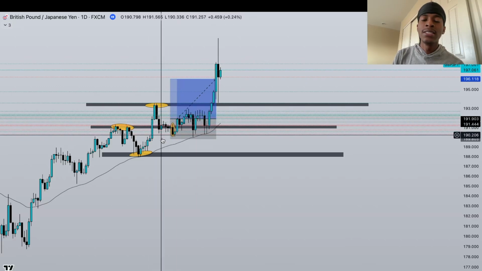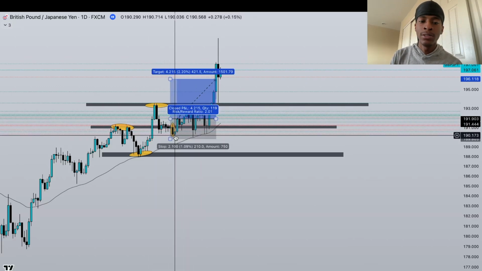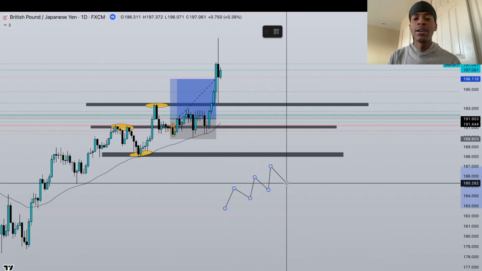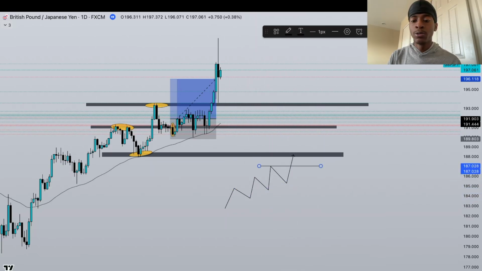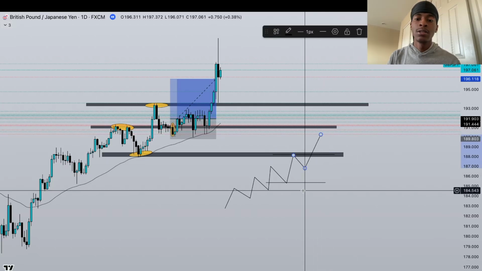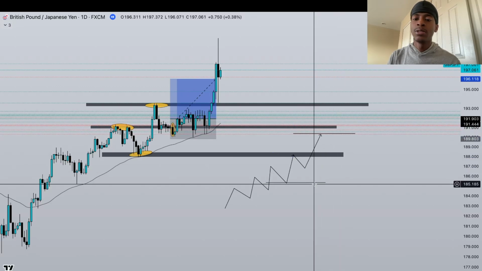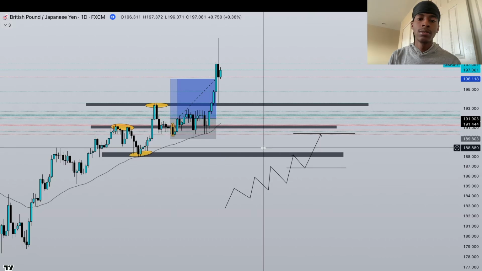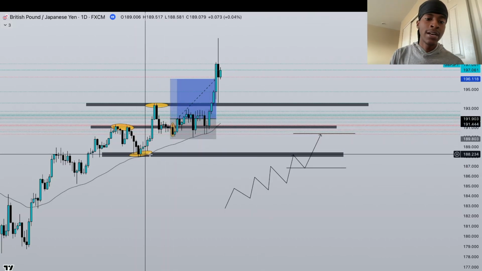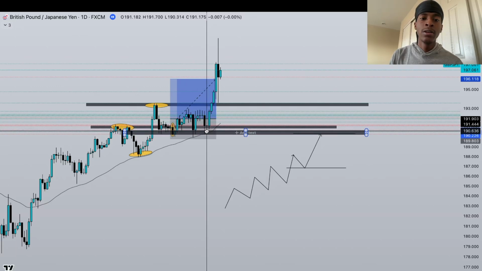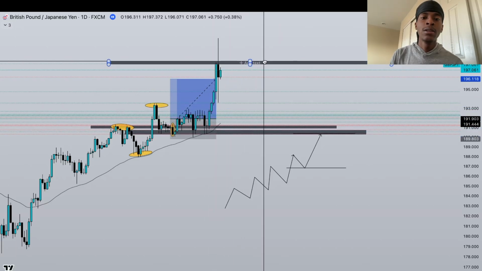It now looks at this level as a new higher low. If we're going by the same theory that I said in those examples, this will be the higher high. As soon as price breaks above the roof, this is now the new one. We wait for the pullback. Price goes. From here on, this is now the higher high. This will then be the higher low. So right here, this was the higher low. This is now the new higher low up over here. And then the new higher high will clearly be up here.